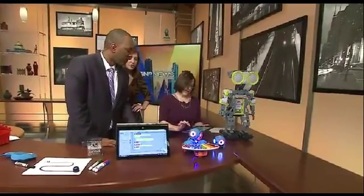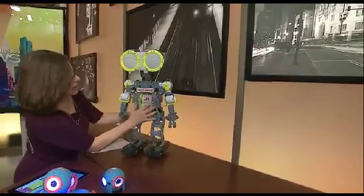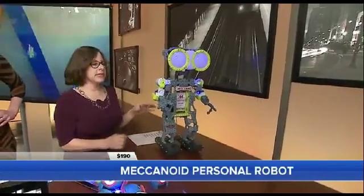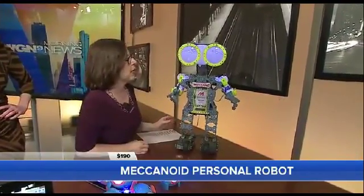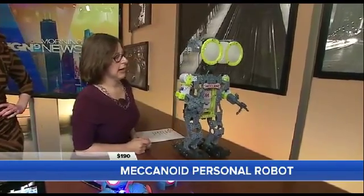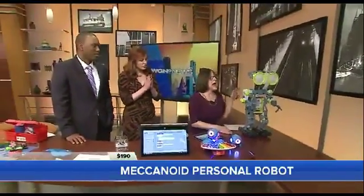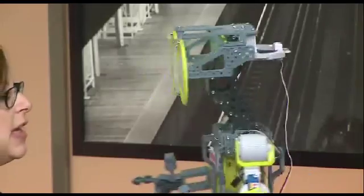This is the big one — the Mechanoid G15. This is one of the hot toys this season and this is the Mac Daddy right here. You can give it voice commands, you can stick your smartphone in here and it will imitate you through a motion control program, and you can program it to do different things. Mechanoid — at your service. Motion control. Forward. And they build this whole thing — yes, this is built from a kit. This is the two-foot version; there's also a four-foot version. It's not the kind of thing to present Christmas morning if you want your kids to start playing with it right away, because it will take a while to build. But it's a fun build, so they get that experience. You can also take it apart and create new shapes or new robots with it.